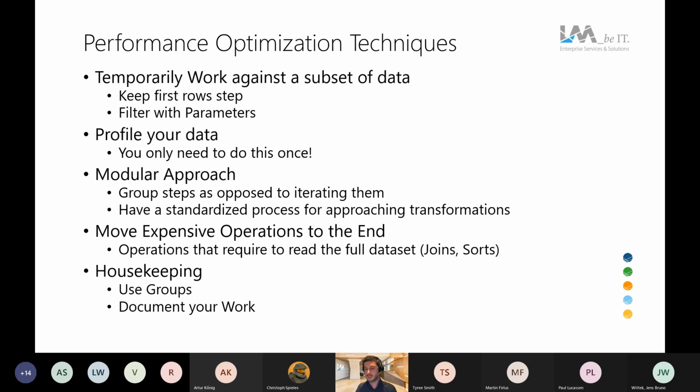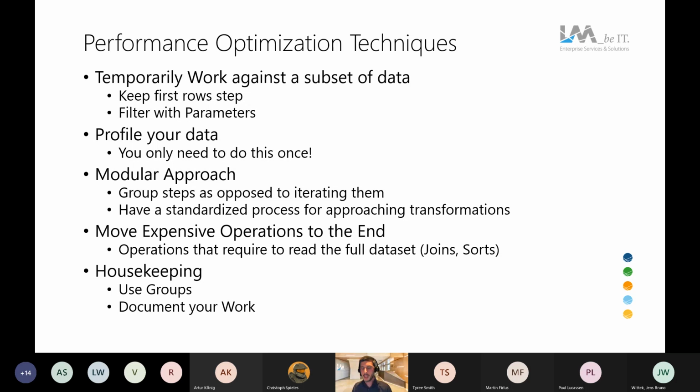This is something that I generally don't do in Power BI if I don't have to, because it uses some performance in the background. But if I'm working with a data set that I can't check the quality of in a different way, for example an Excel file that's pretty long, then I would profile once. I turn on the profiler, look at all the available rows, profile the data once, make sure I've got everything that I need and that it's in good order, and then I turn that off again so as not to use too much background performance.